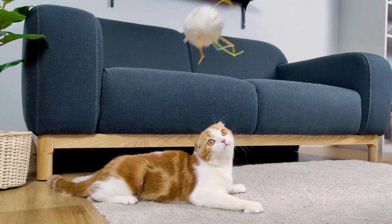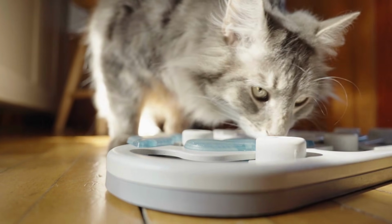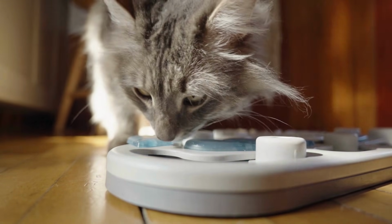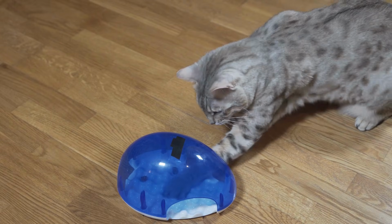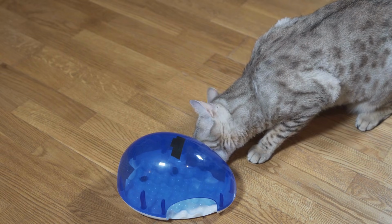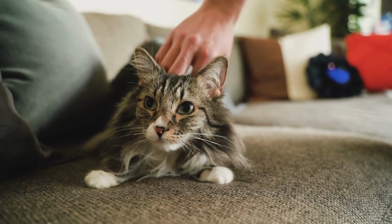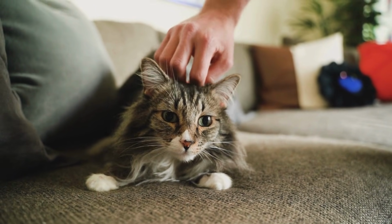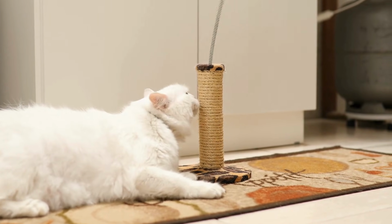Take one piece of their regular kibble, not a treat, just their everyday food, and hide it in a subtle spot, under the corner of a blanket, behind a book, or just barely under a cushion. The key is to let your cat discover it on their own. Don't point, don't call, don't guide. Step back, observe, and let them employ every sense. Sniffing, stalking, pawing, circling, calculating the route, and finally capturing the prize.